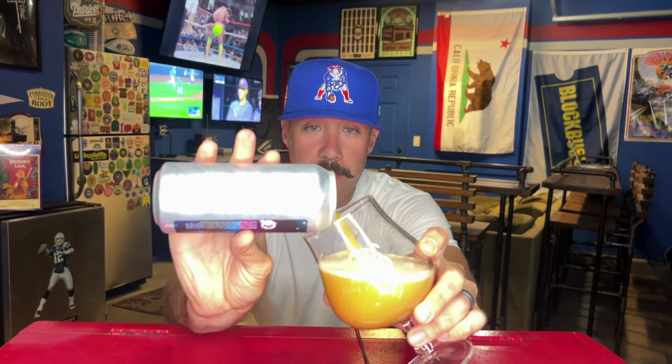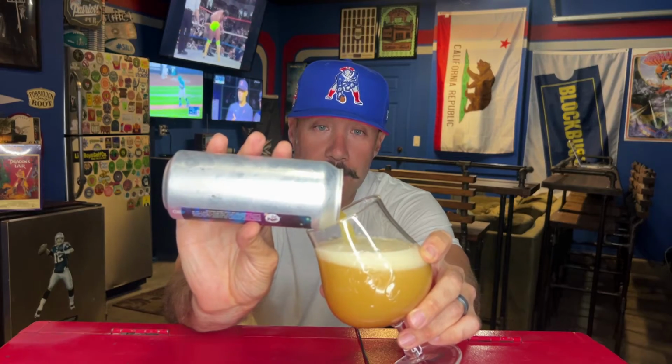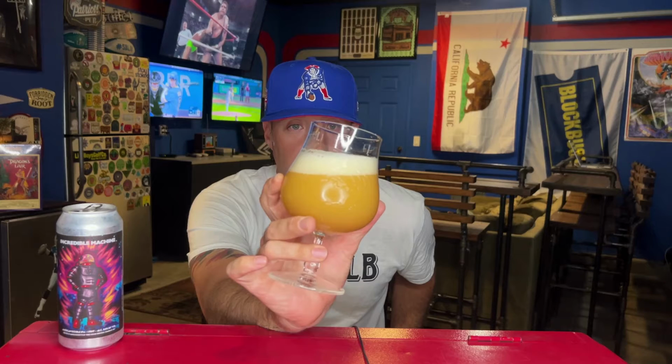I could smell it as soon as I cracked it. We're off to a good start into the Treehouse glassware because you guys know beer tastes better in proper glassware. This beer looks just like the Greener Grain did. Doesn't look great to me, might look better on camera, and a massive head. I'm not pouring these beers super aggressive. I think this glass is a little bit more forgiving. It's more of that tulip style glass. The Willy glass that we used last night, it was 2 fingers and hung out forever. It was nuts. This is 1.5 fingers. Same thing though, super creamy, fluffy, marshmallowy.